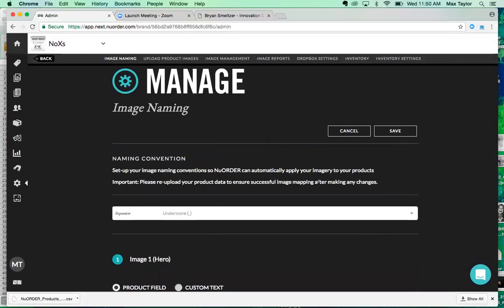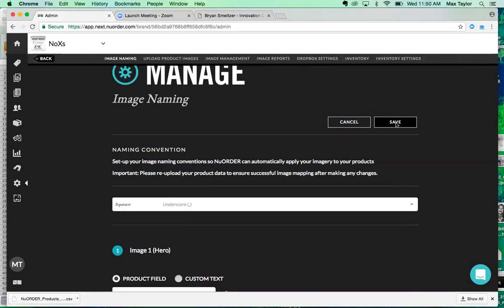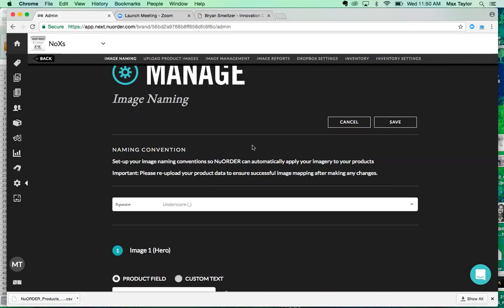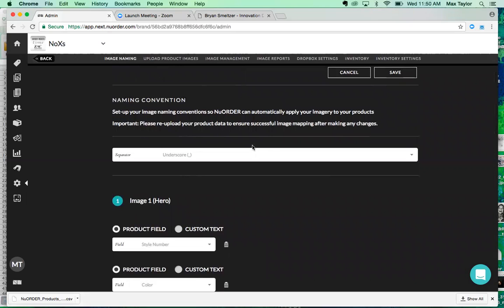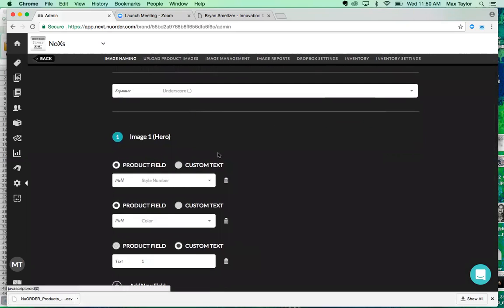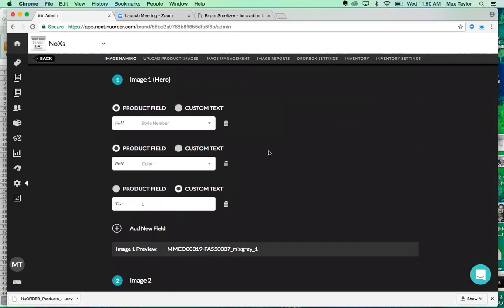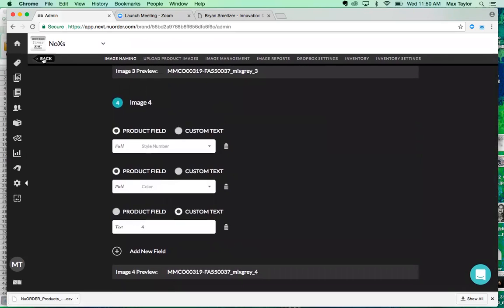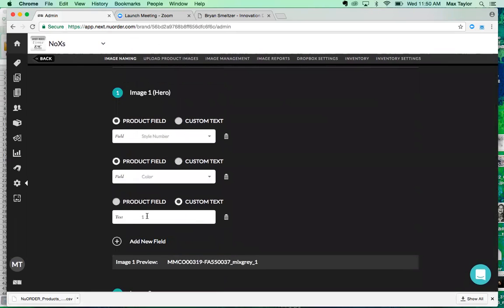Be very diligent of this. I'm going to save this now. Moving forward, whenever you upload images, in order for it to do a bulk upload, you're going to want to name them in accordance with this. If you're just doing one image per style, that's fine. Just make sure it still has underscore 1. You'll always be able to reference it here. It absolutely has to have the style underscore, the color underscore, and the number. At the very least, if you're only doing one image for a style, it has to have underscore 1.